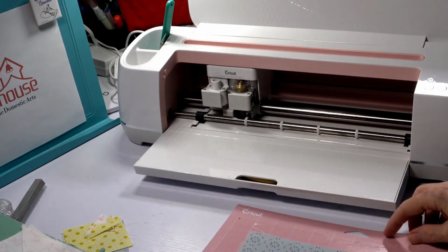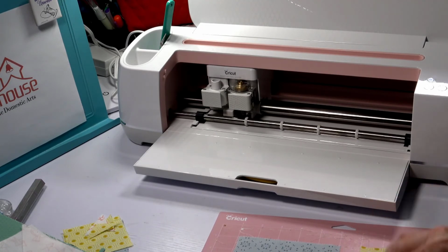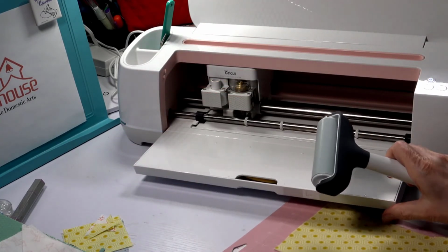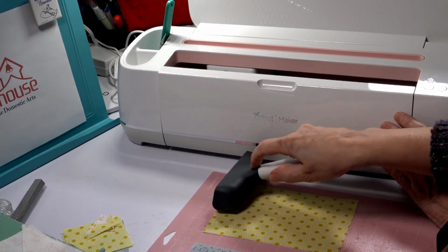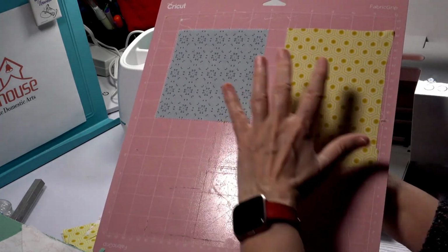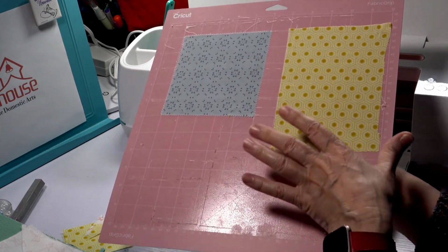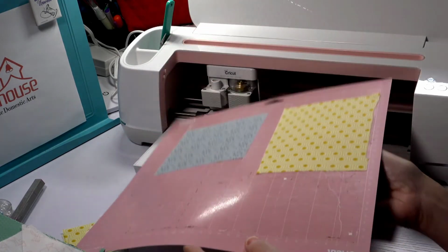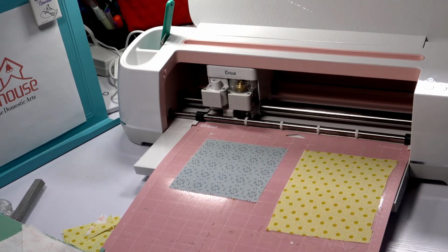Well, let's see, let me do this a little easier. And I am using my roller. Make sure I put that down. And I'll also say that if you have a piece of fabric on here that's covering a lot, but it's longer and hangs off the bottom, it's fine. You don't need to cut it to fit the mat. It needs to not go over on the sides, but coming down the bottom is fine to have extra. So I'm just going to set that right there.